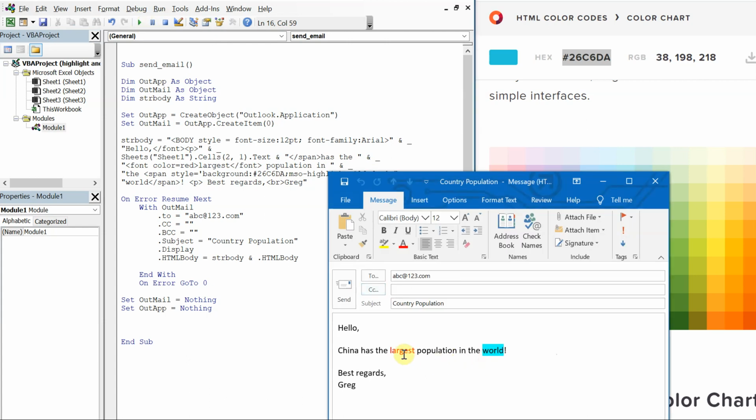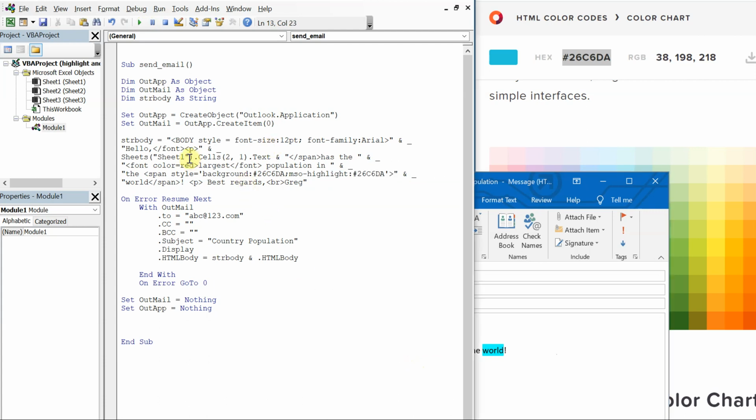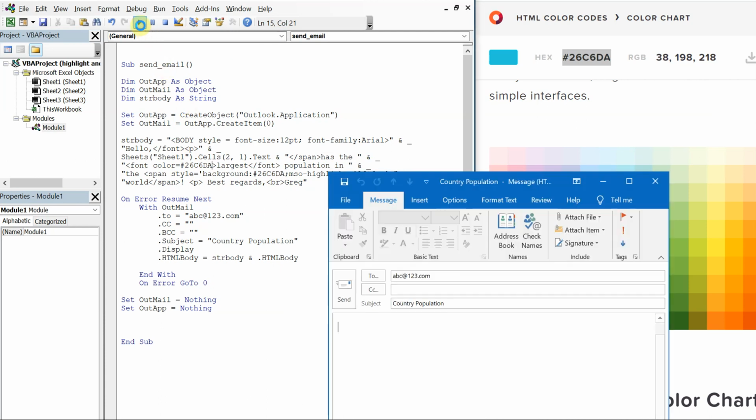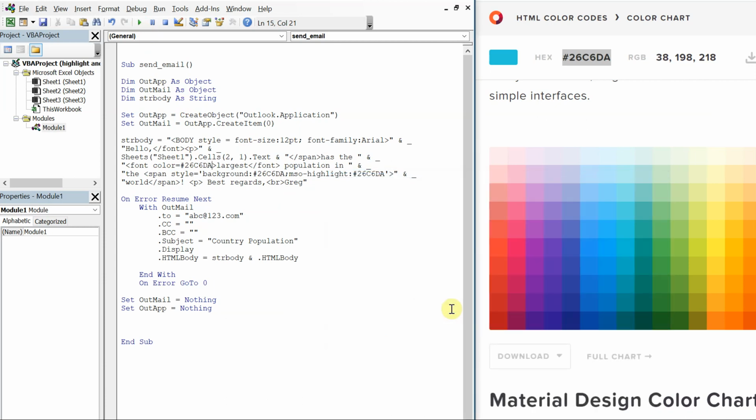So it's pretty cool. It also works for the letters too, for the font color. So if I go to, where did I change that color? Right here. Okay. Paste it there. Run it again, and you see the text has also changed to that color. And it just gives you a larger range of colors.